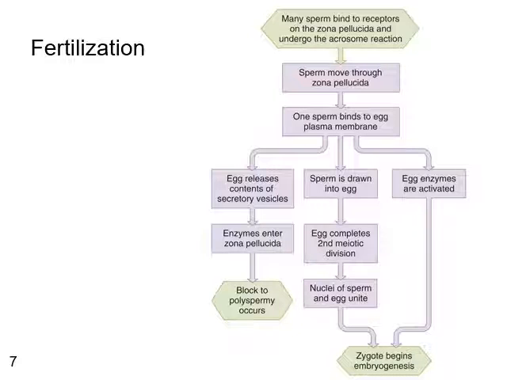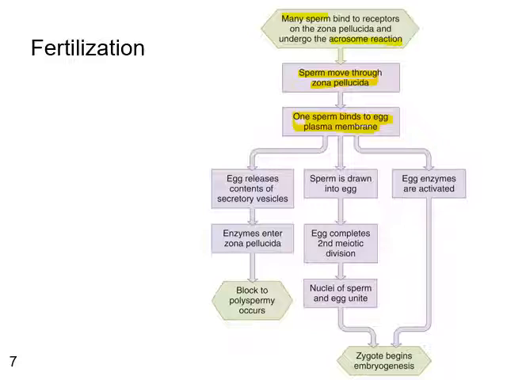So this shows the process, instead of in a cartoon, in a flow chart. Many sperm bind and acrosomal enzymes are released. Typically one sperm moves through the zona pellucida because its acrosomal enzymes were enough to get through it, and it binds to and fuses with the plasma membrane of the oocyte, and that causes important events.